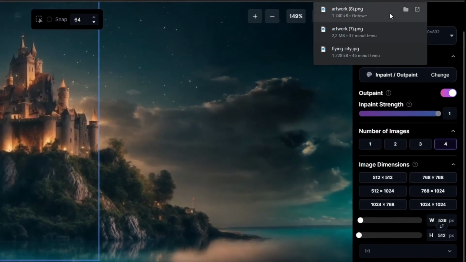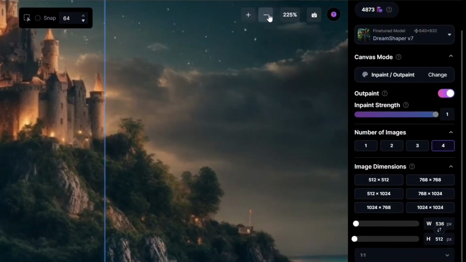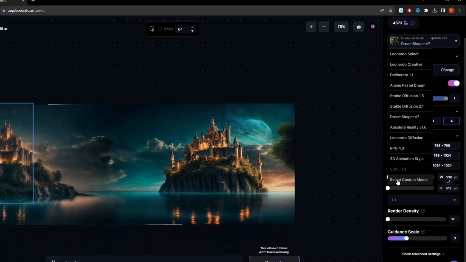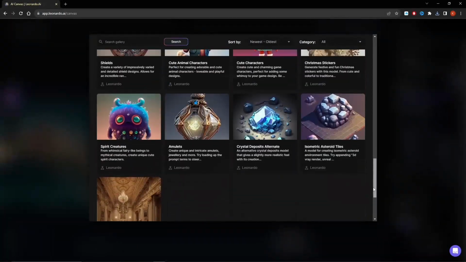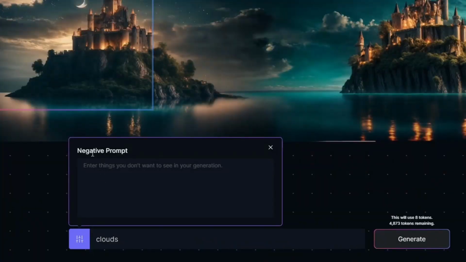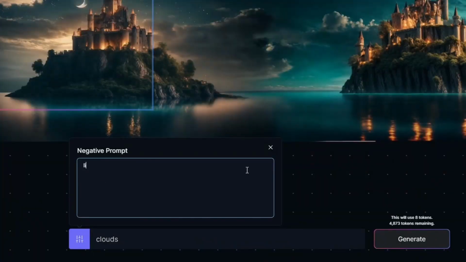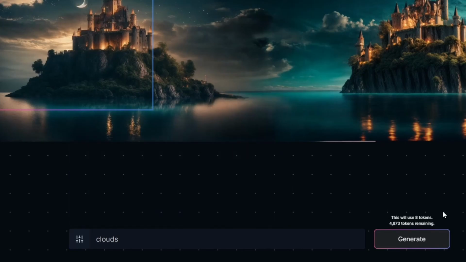On the top right, you can manipulate the zoom, but scrolling also works. Also on the right side, we have models that we can use. It is worth remembering that each model has its own specific trained style. At the bottom, next to the text field for prompts, we can also enter negative prompts, just like when generating images, which is definitely worth remembering because it is useful.